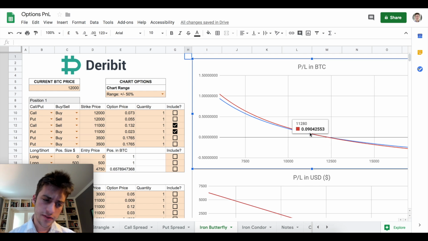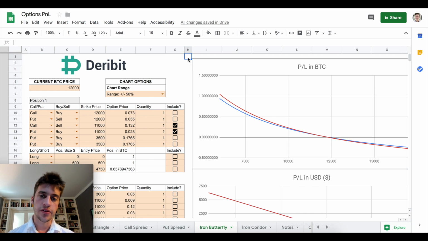So don't think that you have to hold this until expiration. You don't. You can hold this as long as you want to hold it, and then just trade them off. Or you could just wait for this to expire if you really think that price is going to be low and lower. Now, I really like using synthetic positions. I think that using synthetic longs and synthetic shorts can get you better liquidation prices, can just allow you to manage your risk a little bit more, because you can see that your losses are a little bit smaller. Typically, you can see your losses here are definitely smaller than they would be for a futures trade.